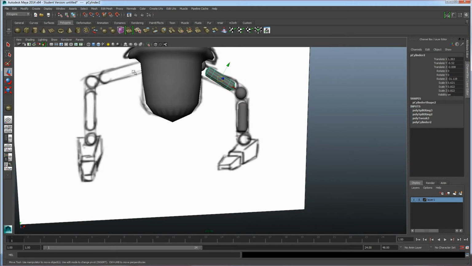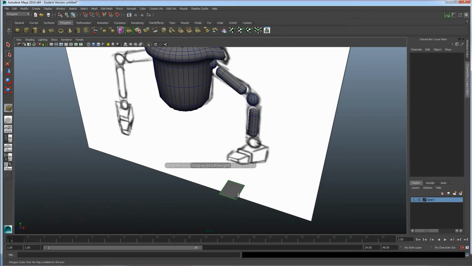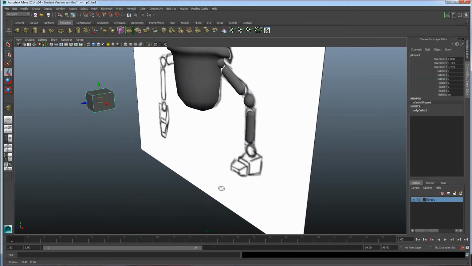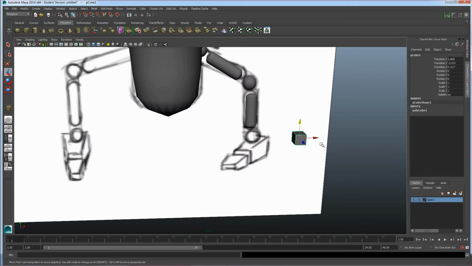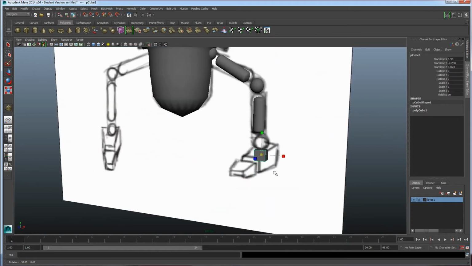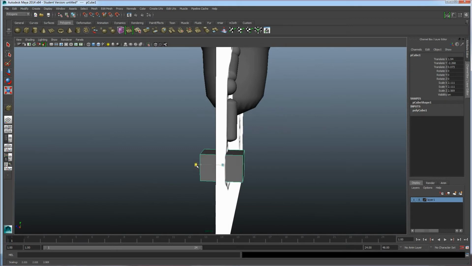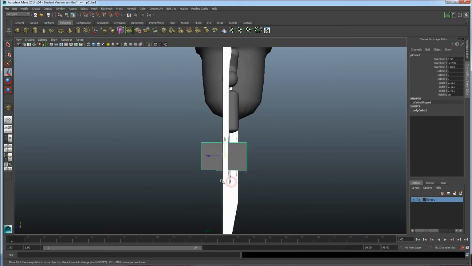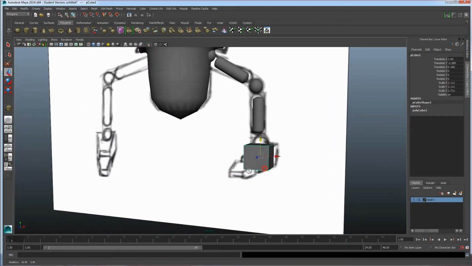And then for the foot, let's grab a square. Draw the square out. And then move it in place. So drawing in perspective isn't always the easiest option. It might be easier to draw like side views, so you know where it's landing when you make it. Alright, let's scale this bigger. And scale it further out that way. And then move it. Alright, so we have a little bit of a square foot right now.